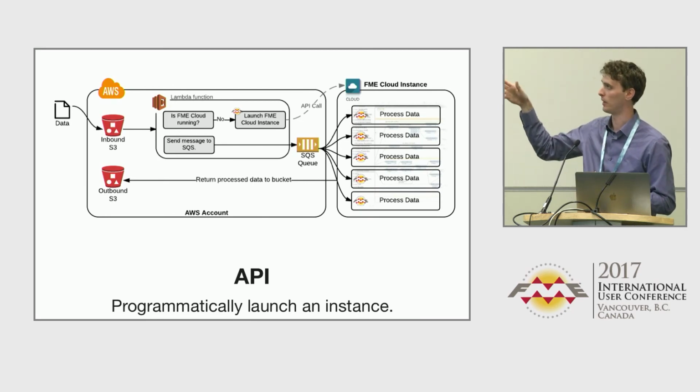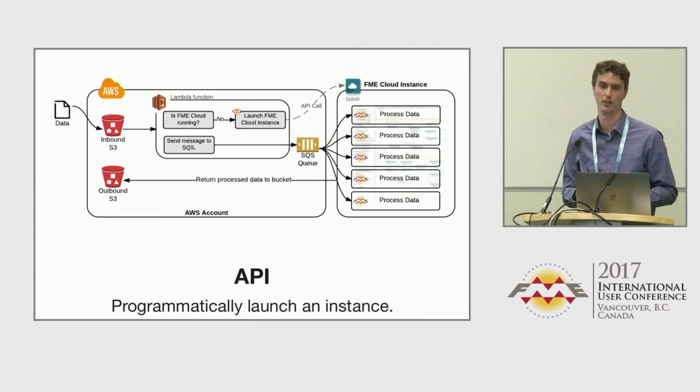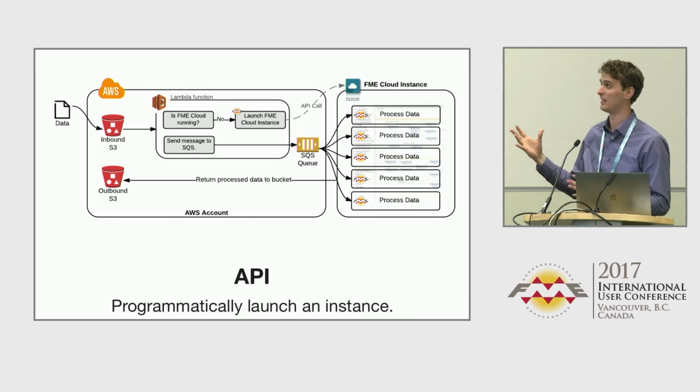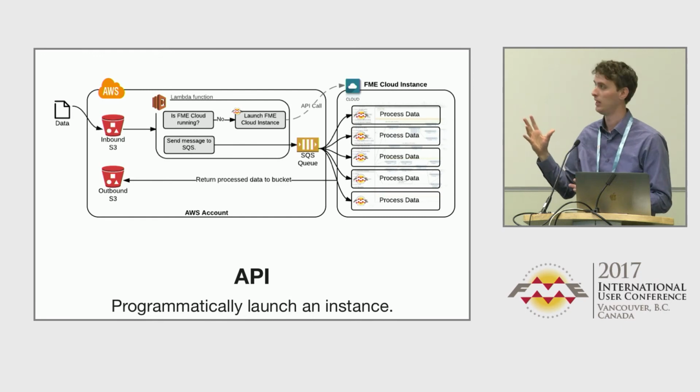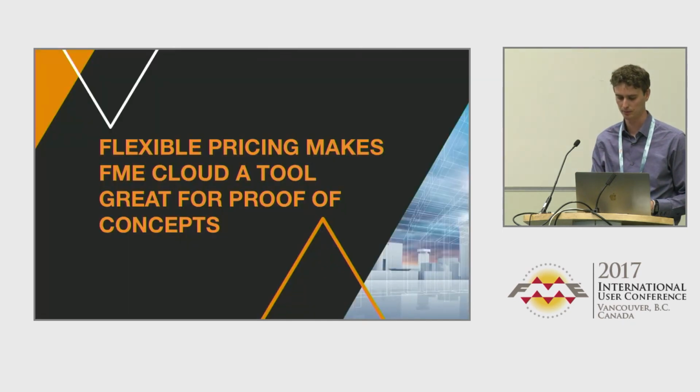So they were firing up 5 enterprise instances for 2 hours, and they did processing, and then they shut everything down. And what that meant is they could do about 60 hours of processing in like 2 hours. So that's when you're starting to get really innovative with using the API.